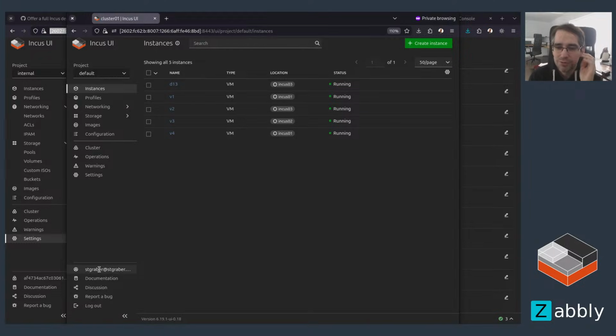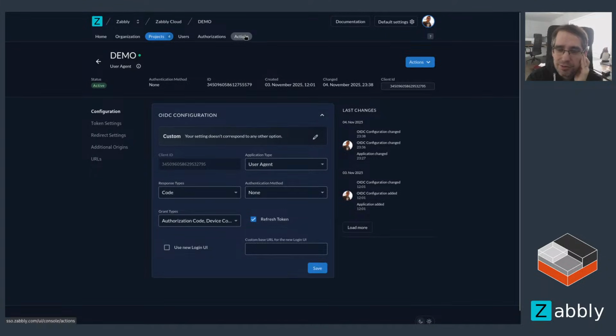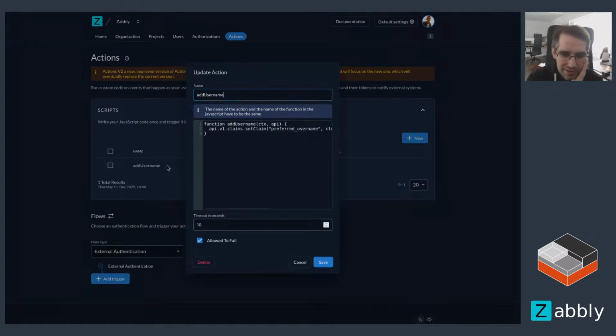And I said we could do that effectively publicly. The main catch with doing it publicly would be trying to put some constraints. Citadel has a scripting option that I've already made use of here for actions, which is how I actually get my preferred username claim set correctly by deriving it from the preferred login name.